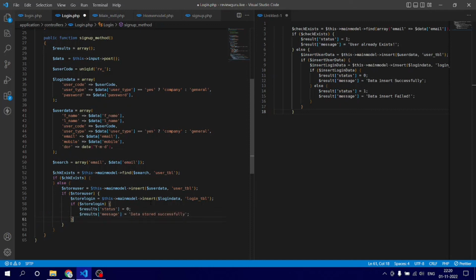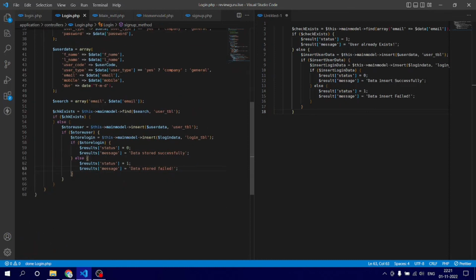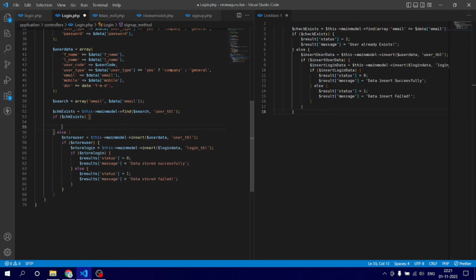Fine. Once it's showing us false, then what happens? If it's showing us false, then it will show us a 1 for the status, and data stored failed. Like this. One thing to remember, this is for user only, but what happens if check exists has got some data this time?